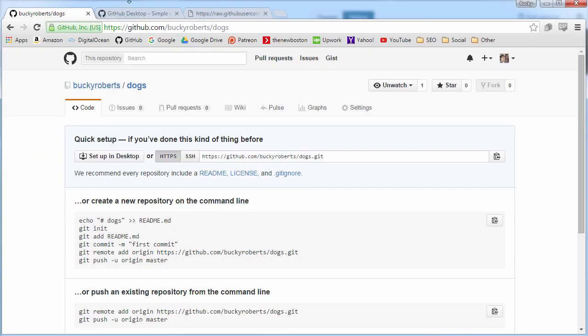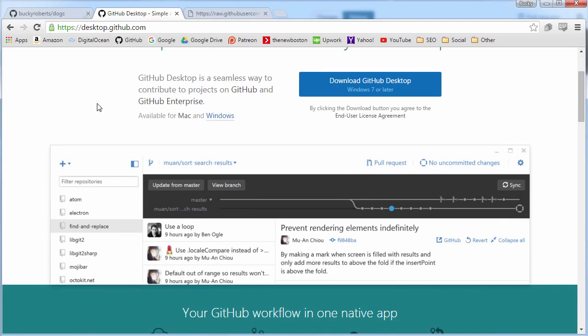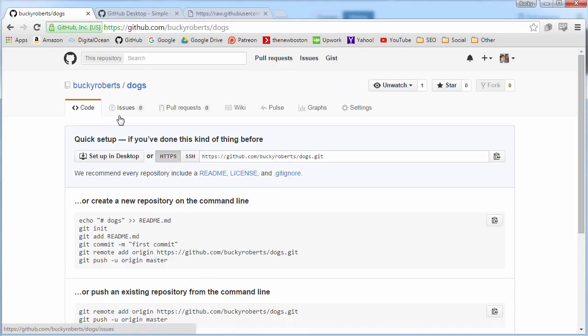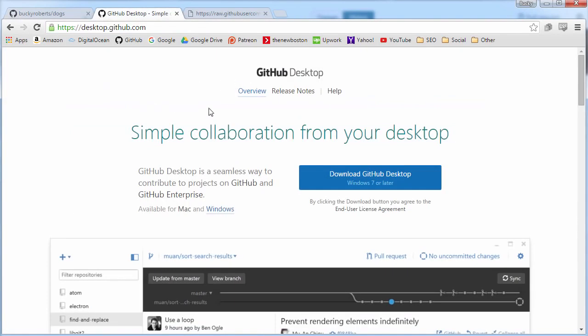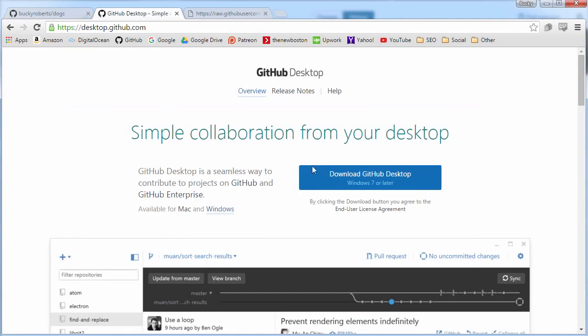And before we get started, the one other thing I'm going to mention is I'm actually going to use desktop.github. If you go to this website right here, you can download a free GUI GitHub program. The reason I'm doing this for the rest of the GitHub tutorials is because instead of having to learn the command line and then also learn about GitHub itself, I think that's going to be a lot of information if I just throw it to you all at once. So instead, we're just going to keep it simple, and I just want to focus on GitHub itself, navigating around and what all of these things do. So I think it'll be easiest if we just use the GUI version.